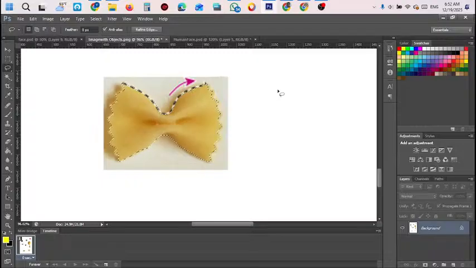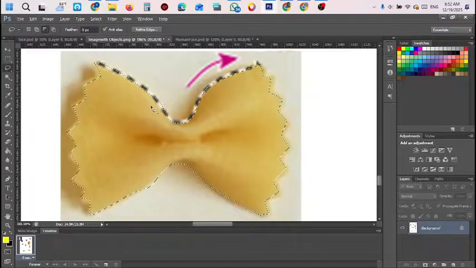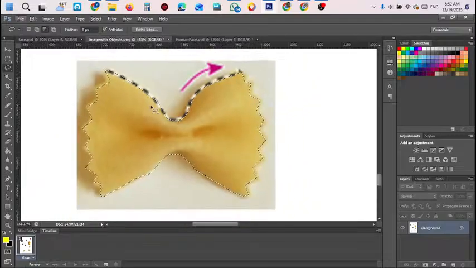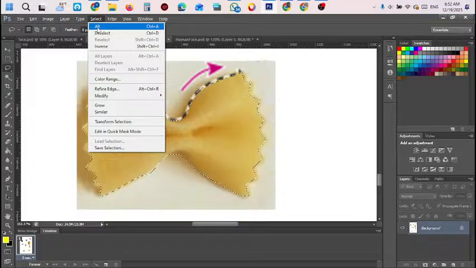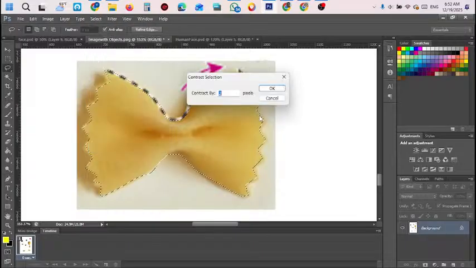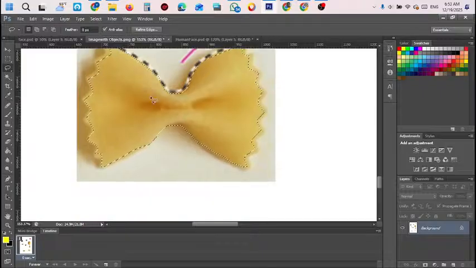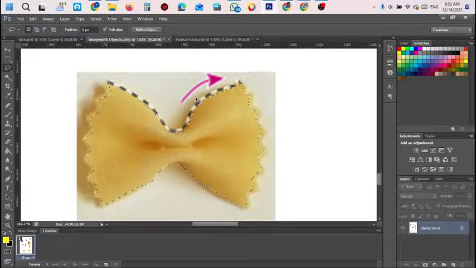Now I see that the line is removed. If you want to contract it more, you can again go to reduce the selection. Okay, I hope you are happy with the selection now.